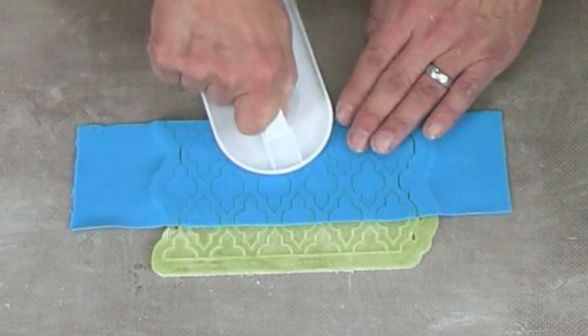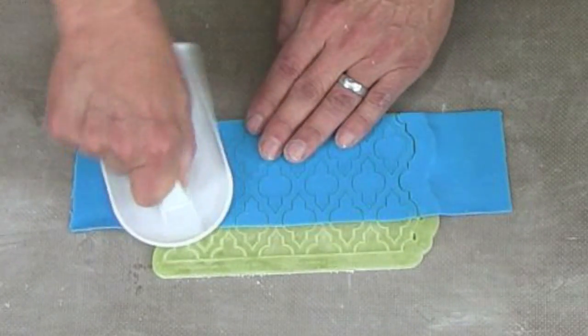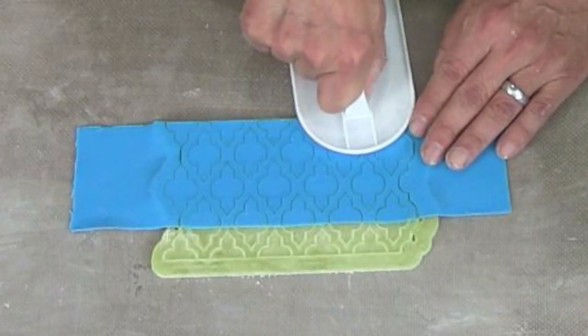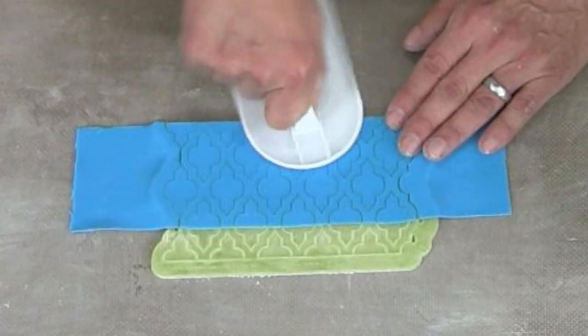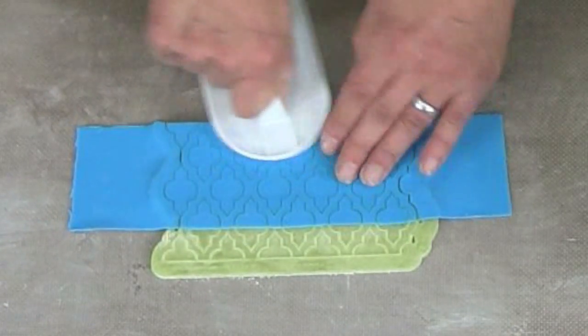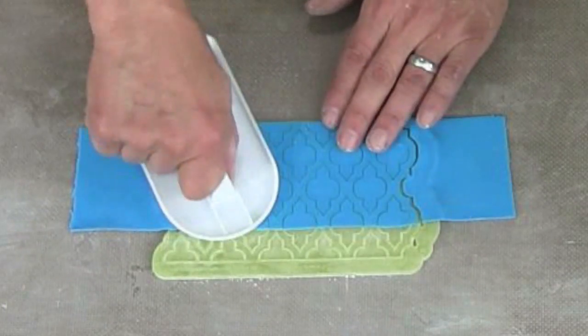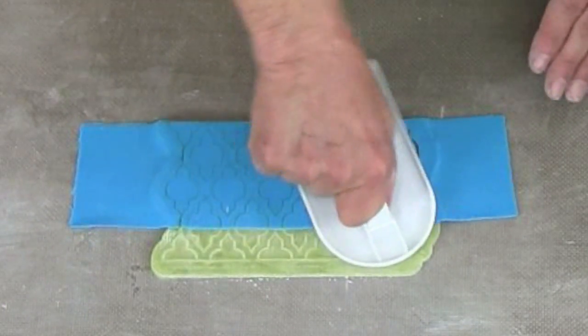Now you may notice that I'm using blue fondant this time on a white cake. And I did that so that you can see that it really doesn't matter what color fondant you're using. You're going to see these blades coming through really, really nice. They'll appear just as solid lines.